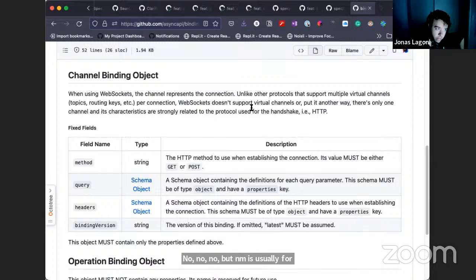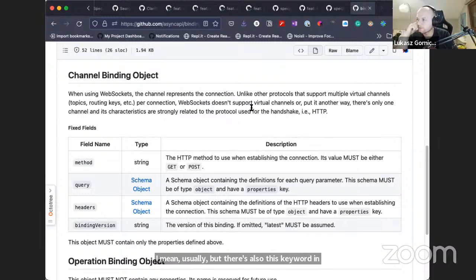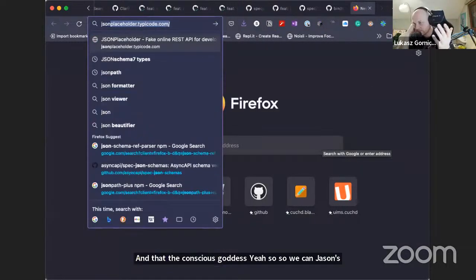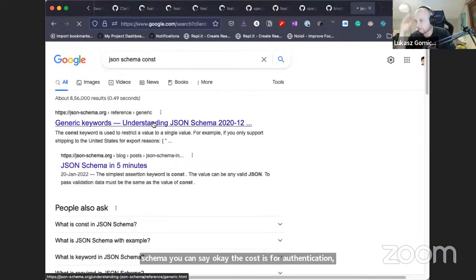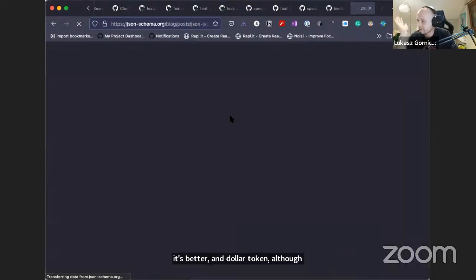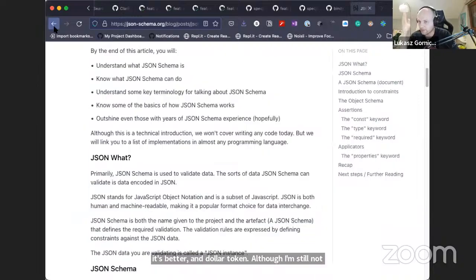Yes, usually, but there's also a keyword in JSON schema where you can explicitly specify it: const. So with JSON schema, you can say the const for authentication is bearer and dollar token.